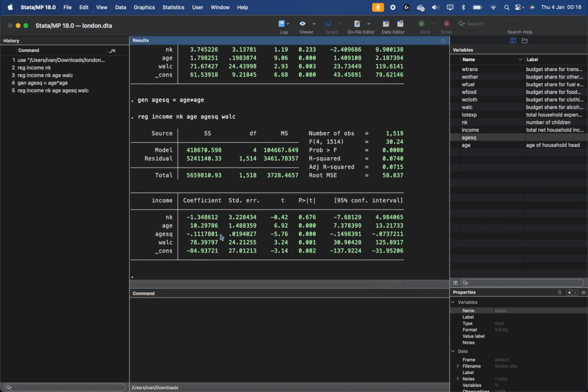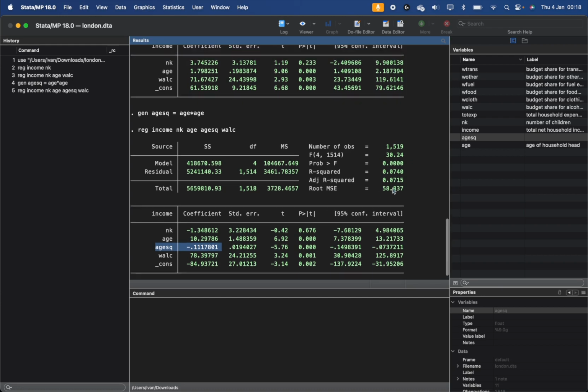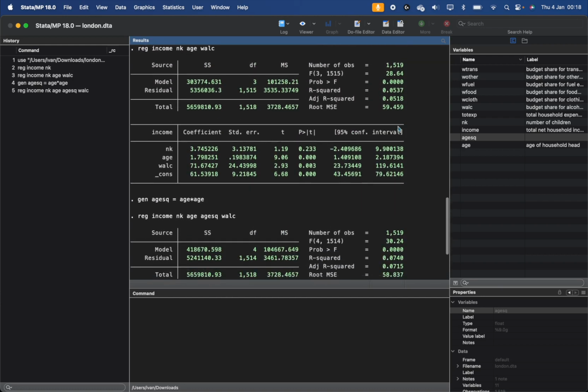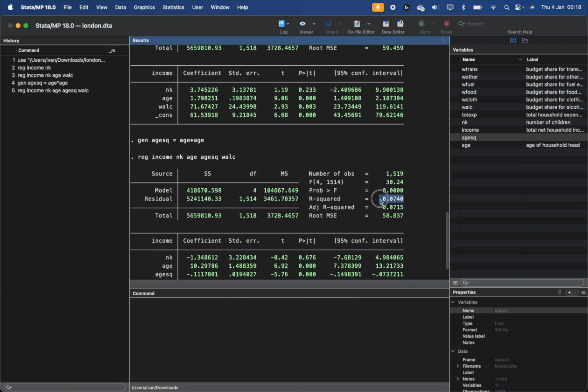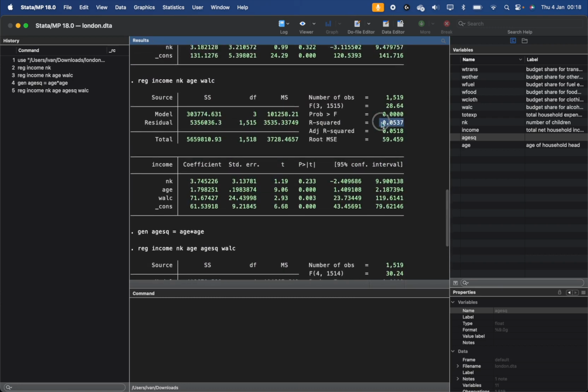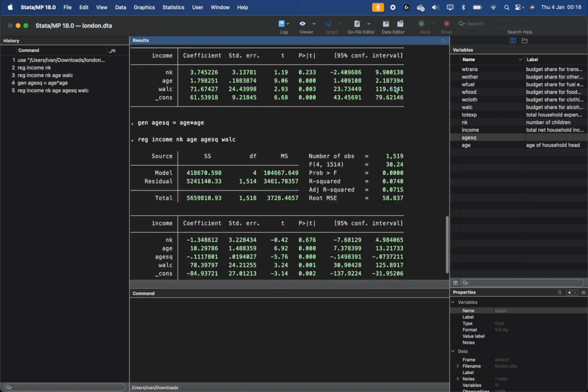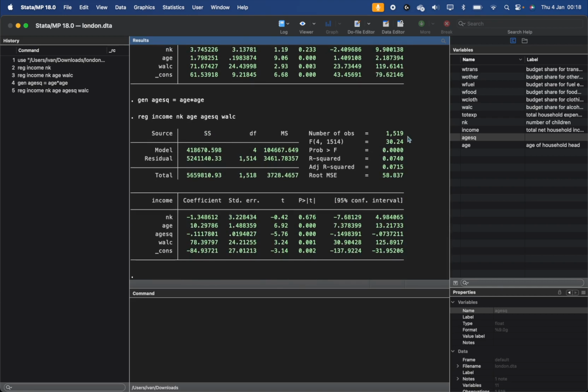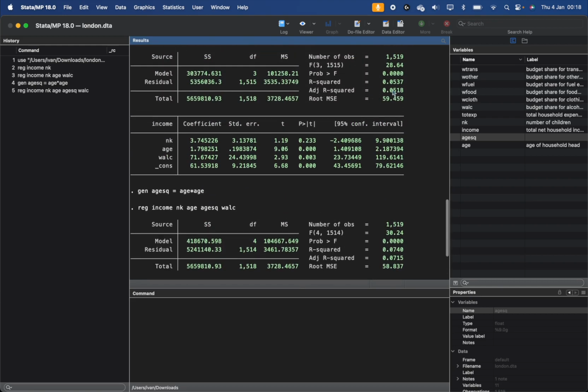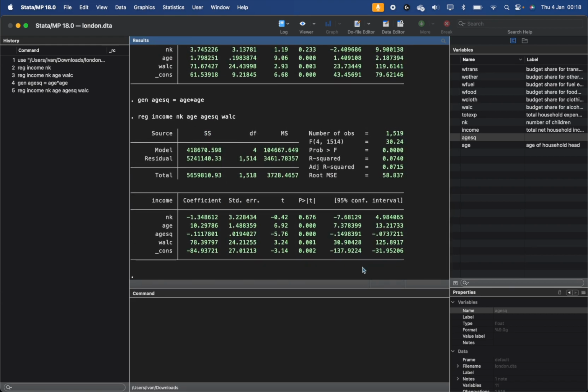And here, as predicted, as your age increases after a certain point, you get a decrease in income instead of an increase in income. And the R-squared instantly increased to 0.07, which is still kind of bad because it's not over 20-30%, but it's better than 5%. 7% is better than 5% when we're looking at the R-squared. We can also look at the adjusted R-squared. That's also increased significantly, so that's a good sign.